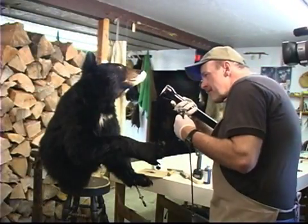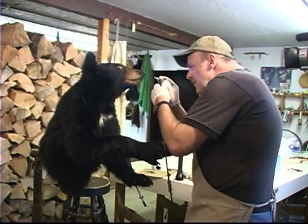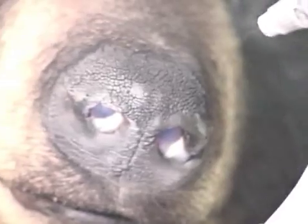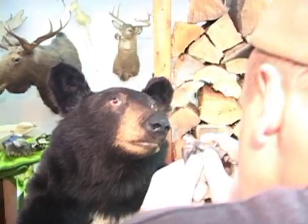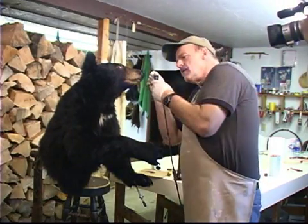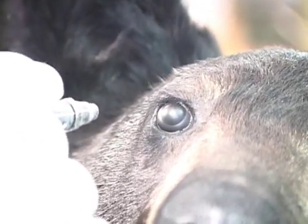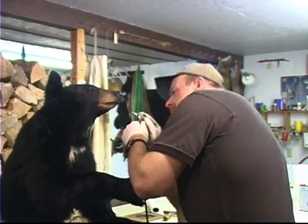With the arm fully repaired and restored, Longbow continues the heirloom's final touch. Now we'll go around the eyes, the eyelid. Do the lip the same way.